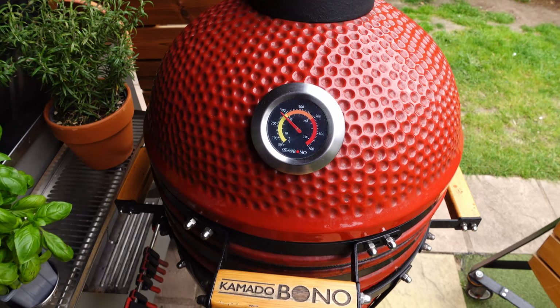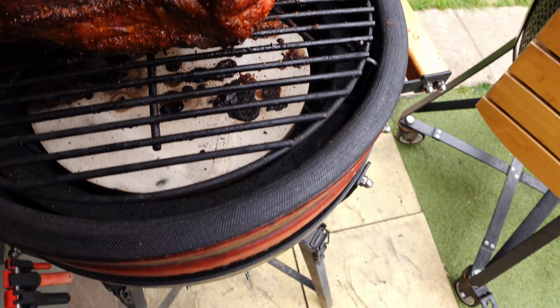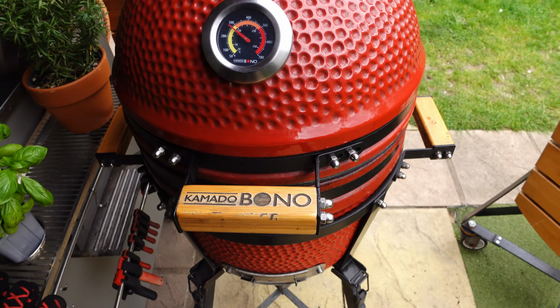Right, it's been 4.5 hours now. The grill is still going steady. Pork looking nice. I can still see a lot of charcoal down the bottom.